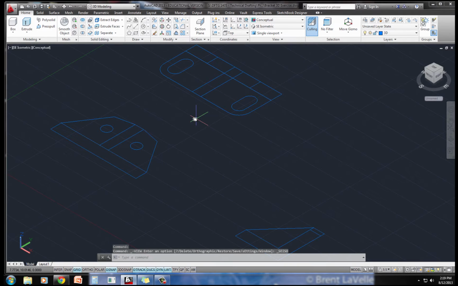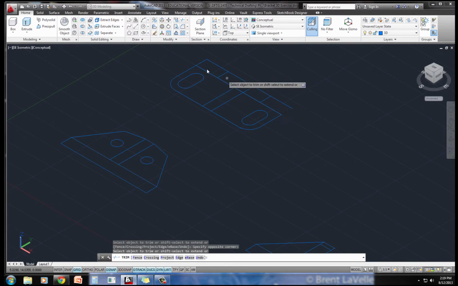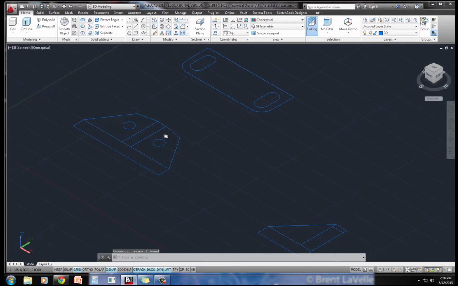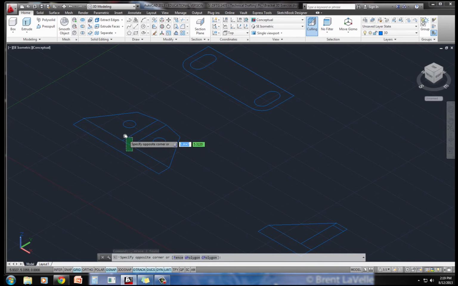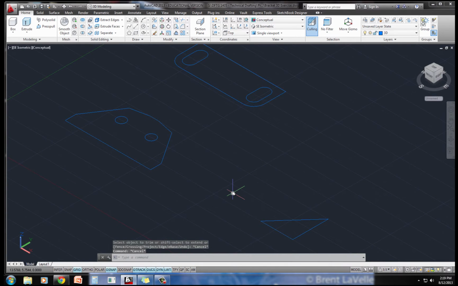Now, in the book, it actually shows a picture of the parts that I'm going to need to keep out of this project. So I'm going to go ahead and come through here and just trim out what I don't need. Trim and erase the parts that I don't need. Just like I see in the book, and I don't need this little middle section. I'm just making it look exactly like the picture in the book here. So I'll erase out these guys. And I just need this little triangle here. Trim that out. All right, making it look just like we have in the book here.